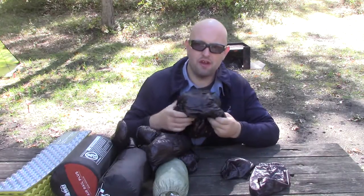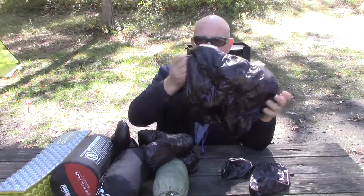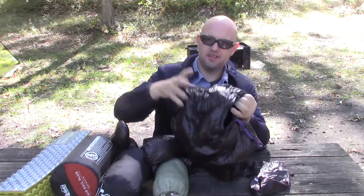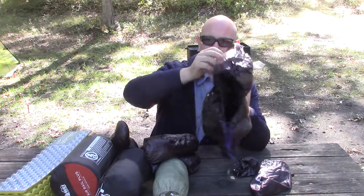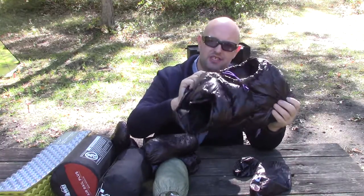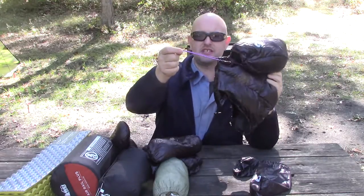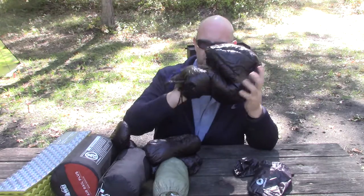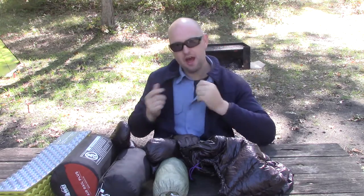Many people in backpacking and bike camping are getting into quilts instead of mummy bags. And here's a must-have. This is one of these balaclavas — can we just call it a ski mask? This one weighs about 75 grams as well. It cinches at the face and at the neck. It's great to put on to keep your head warm at night, especially when you move from a mummy bag to a quilt. Having a down hood like this will keep your head warm and help block drafts.